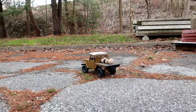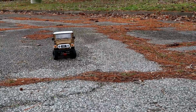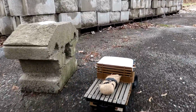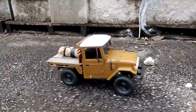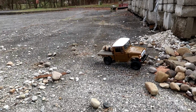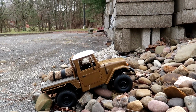I think it looks really good on the road in these pine needles, but since it is four-wheel drive and fully proportional, I kind of want to see how it does off-roading. I've got a really cool little spot in mind, so let's head over and check it out. Okay, here we are. Are we going to be able to make it up this pebble rock here? This little river rock, smooth pebbles, we will find out. I don't have a whole lot of clearance, and these aren't very knobby tires, so we'll see how much dig we actually have. This is more of a scaler than a crawler.